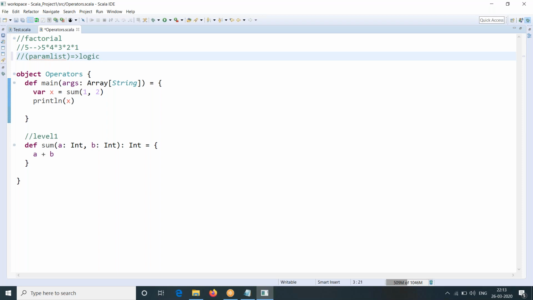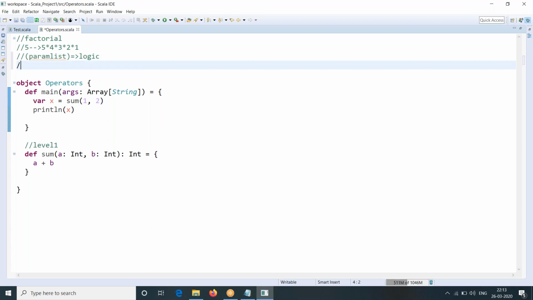Note this, all of you, so that next time you don't get confused when applying lambda. The parameter list can have multiple parameters. All of you know how to define them in parentheses, like the variable name colon data type. When you pass it as a parameter, you don't need to define var or val. Maybe you ask me, is it possible to have val or var here? We'll talk about this concept as well, a little later, not now. Is it clear, right?